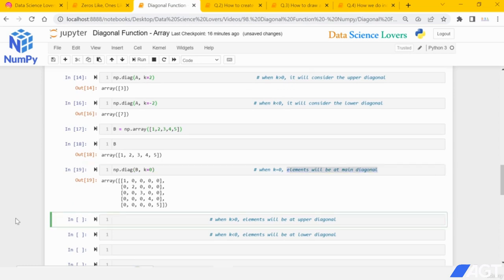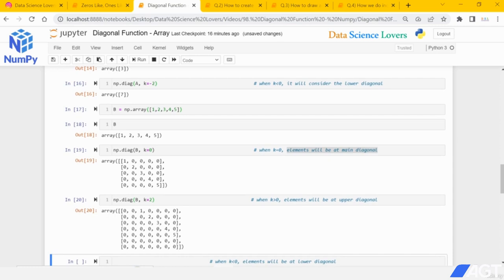Now suppose I use our array B with k greater than 0, suppose k equal to 2. Then you can see at the main diagonal the values are 0, but the values of this array B are now shifted to the second index from the main diagonal, because we have used k equal to 2.